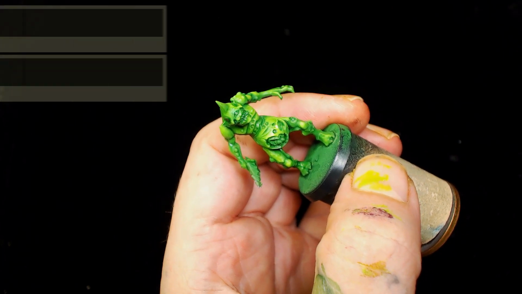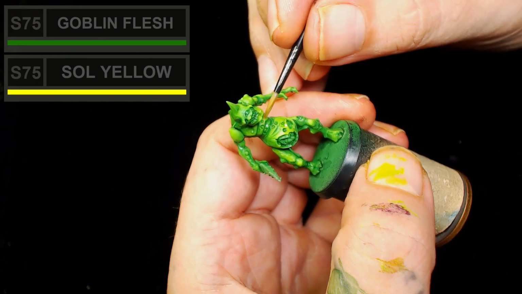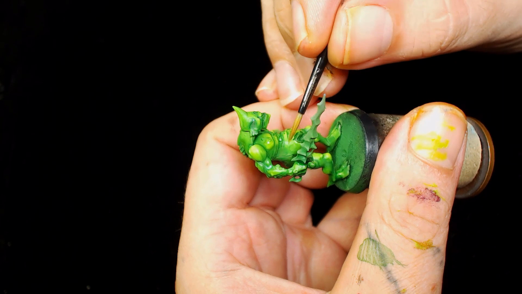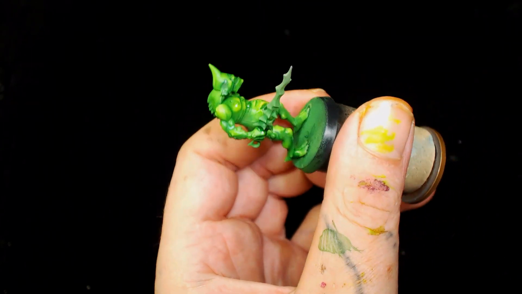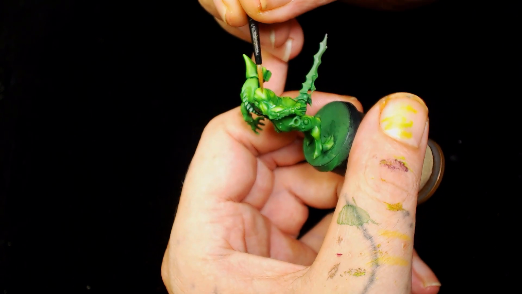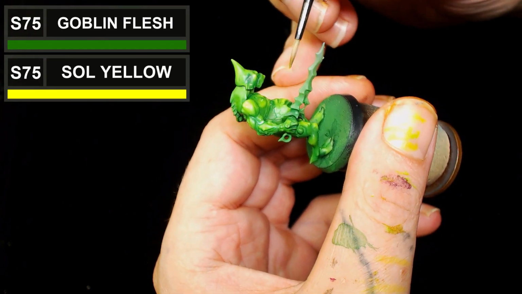Then we're going to go back to our Goblin Green and Sol Yellow, and as we're going through here, we're slowly going to start adding more of that Sol Yellow by Scale 75, because then we're washing back down again, and it's just going to add a nice contrast for the recesses. Then in this particular bit of footage, we've just added more Sol Yellow into that mix.